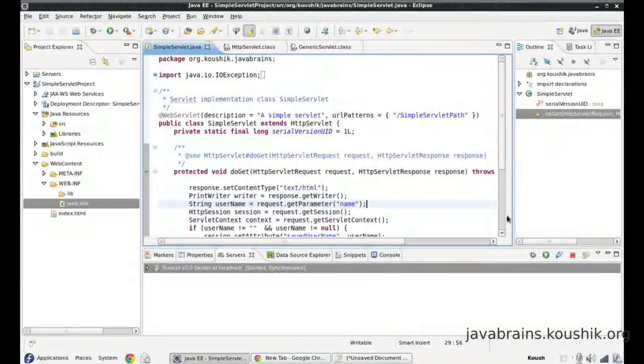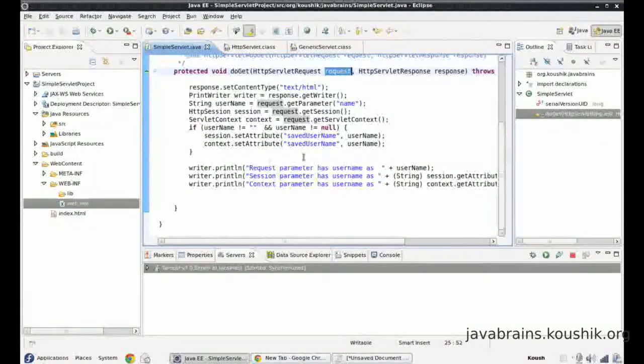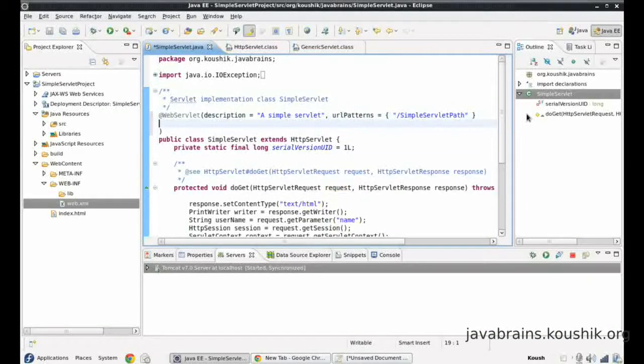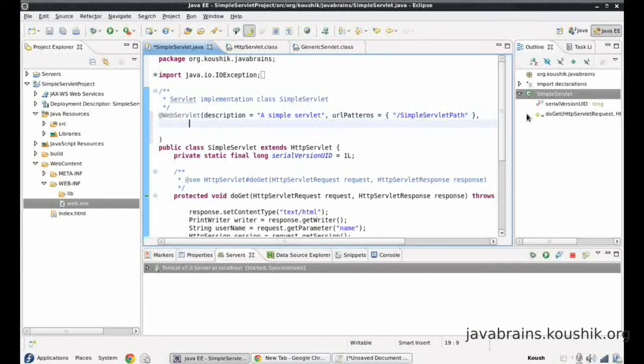So what I'll do now is I'll have a string as the default username, and I'll set it initially in the servlet itself, and even if there are no parameters that are passed, the requests and the session and the context would be null, but the value will be there by default in the servlet context. So in order to set a value, I can use annotations here. So along with these properties here, I can add something called init parameters equals.